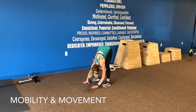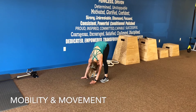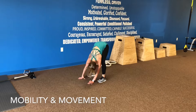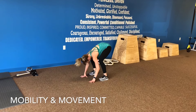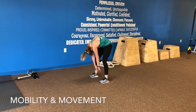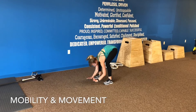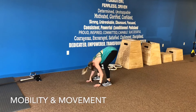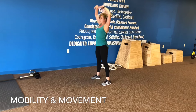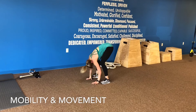Today's mobility and movement is going to start with a nice forward fold. We're going to soften the knees, ground down into the feet and just kind of rinse it out here, letting those arms hang. Then we're going to inhale, ground down, bend the knees, let the arms and the head hang as they roll up through the center, inhaling at the top, exhale, folding back down, softening in between. Ground down, bend those knees so that we're activating the legs and not pulling on that low back.